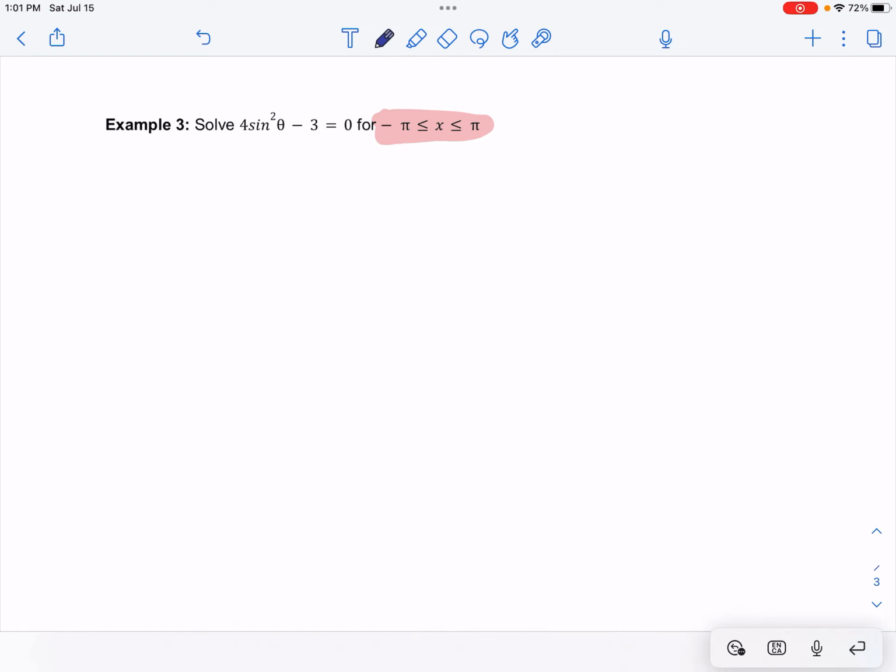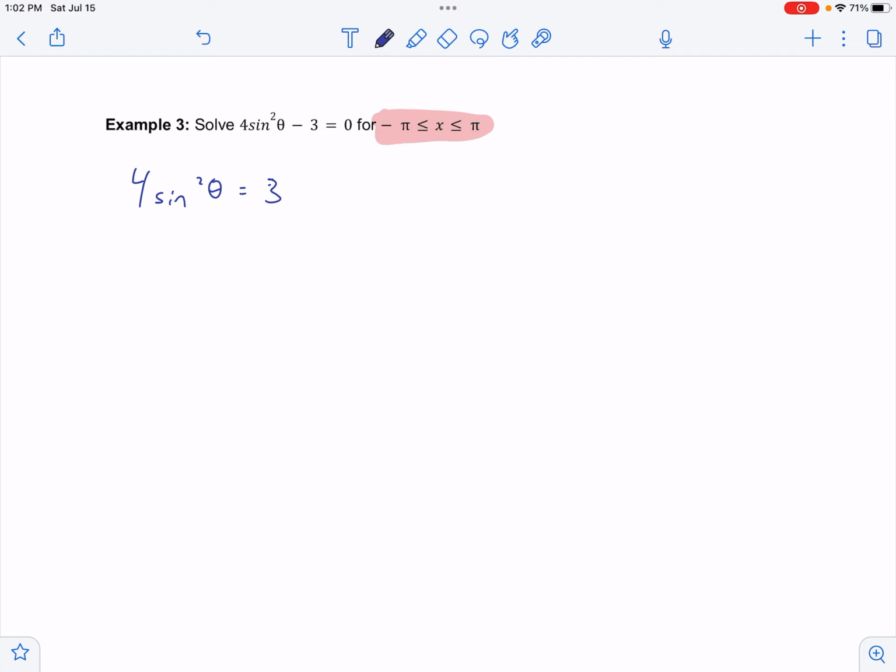Okay. I'm looking at this and I'm thinking to myself, could substituting in x make it easier for me to solve? Is there a way that I can factor this? And the answer is no. If I were to say 4x squared minus 3 is equal to 0, there's no factoring happening here. It's just rearranging. So I'm actually not going to factor with this question. I'm going to rearrange with this question.